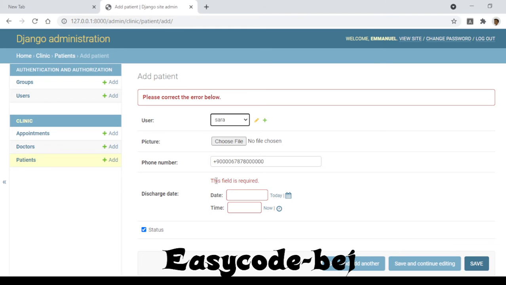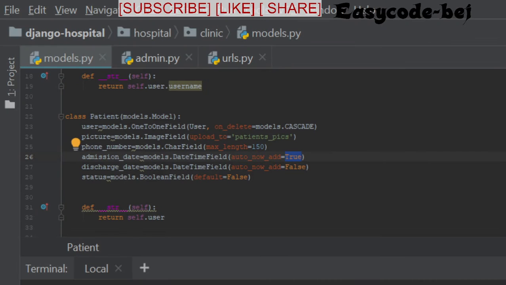The reason they said this field is required is because in our code, as you can see, there's nothing like blank.